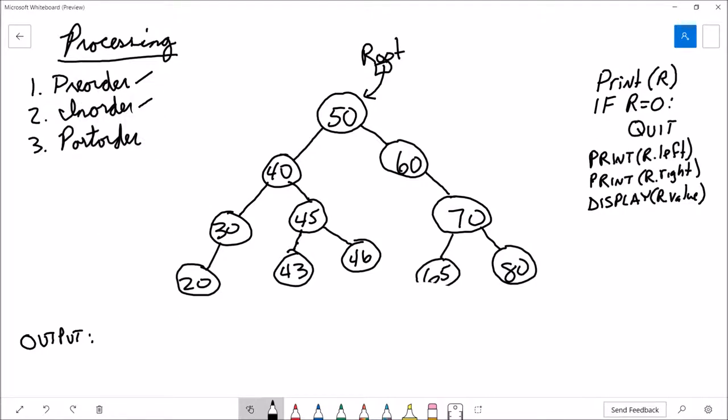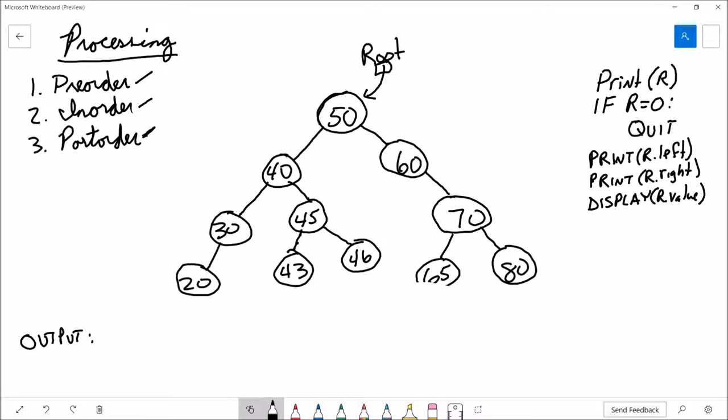Okay, in this last form of processing, we've got post-order processing. In this example, the children come first, right? So we take care of both children, then we take care of the node. So children, then node. Okay, so the way this is going to boil down, right? If we call print and pass root to our print method, then we start off at 50 here, right? But children come first. So left child, then right child.